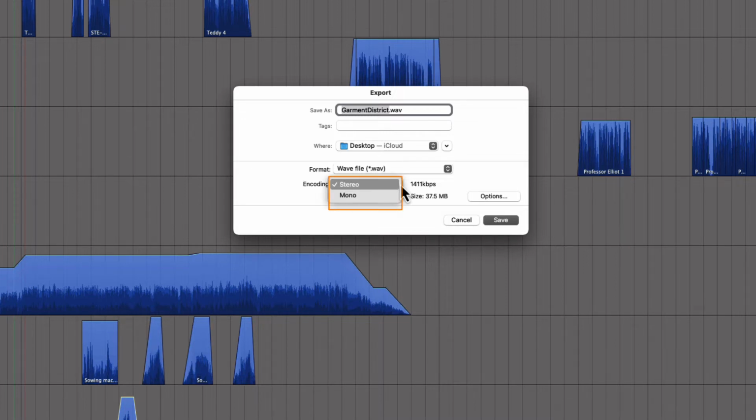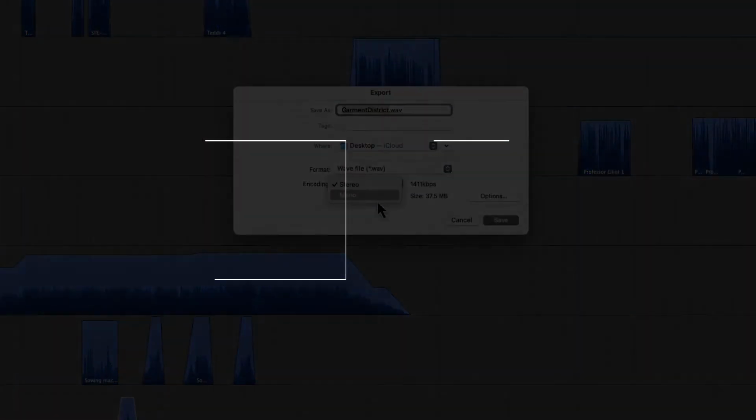The first option we get to choose between is stereo and mono. But what's the difference? A stereo signal has both a left channel and a right channel. You could, for instance, hear a car approaching from the left and vanishing off onto the right. Mono, on the other hand, only has one channel, the center channel. And this is fine for spoken word, as the narration is always in the middle.